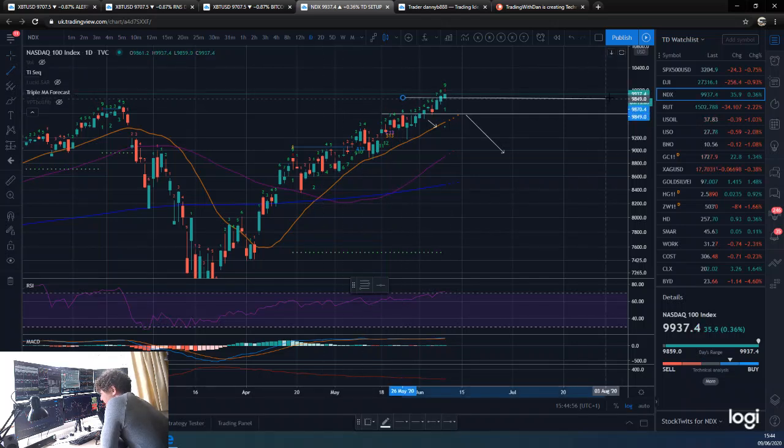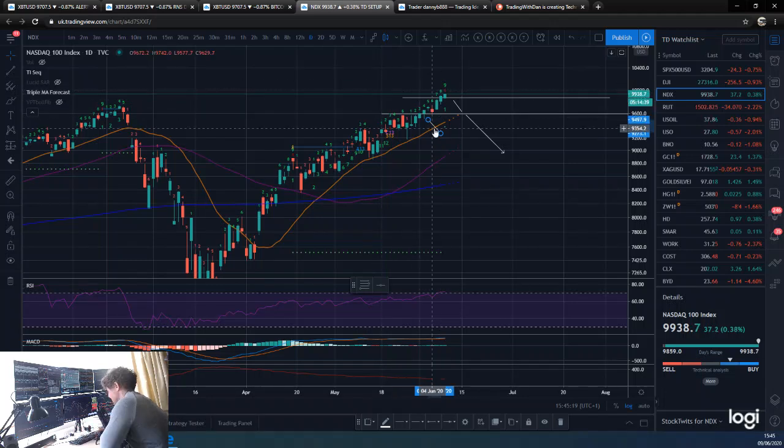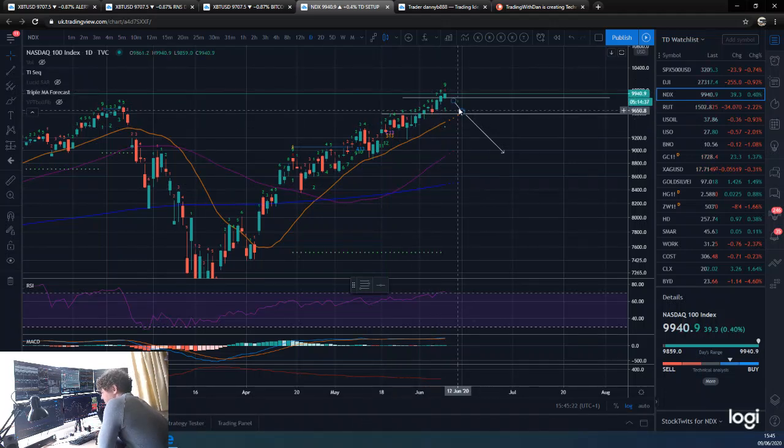Obviously, this candle hasn't closed yet, so we may come below this in the course of this trading day. But yeah, if you break that, I mean, initially we can only really target the 21, the same as we were targeting there. I believe this one is no longer relevant, because if we break down from where we are now, that is a 21, not this one. You guys know what I'm trying to say. It won't let me delete it for some reason. Oh, it has done now.